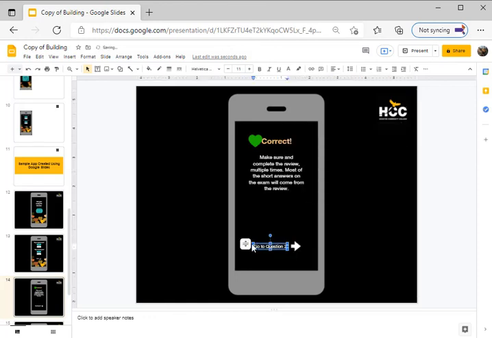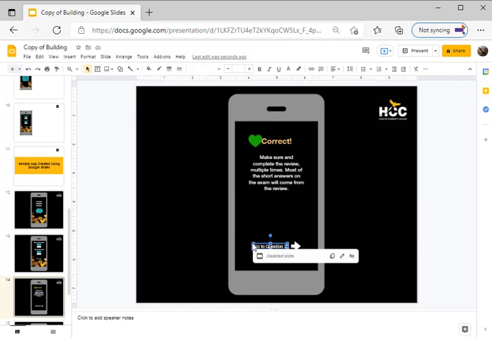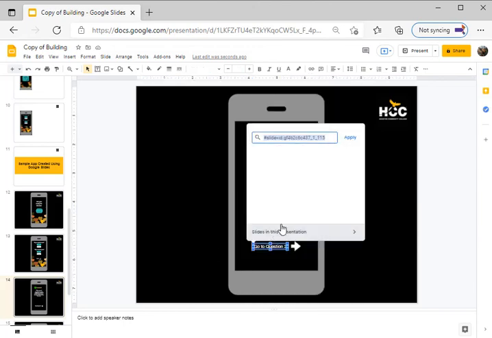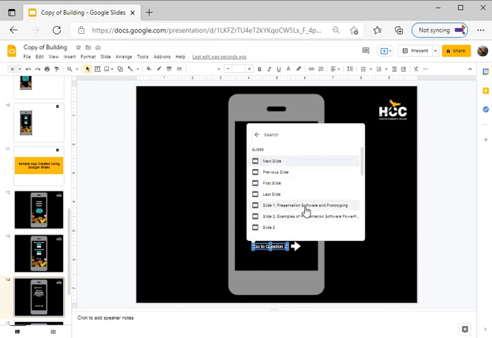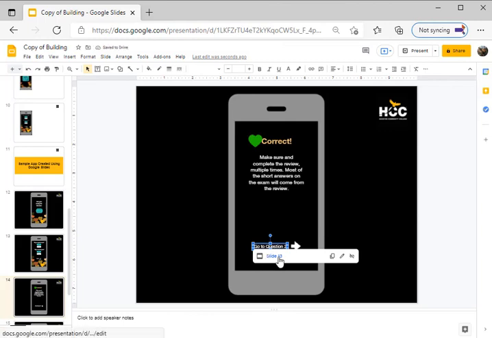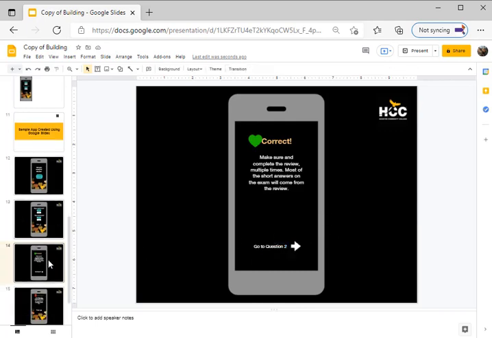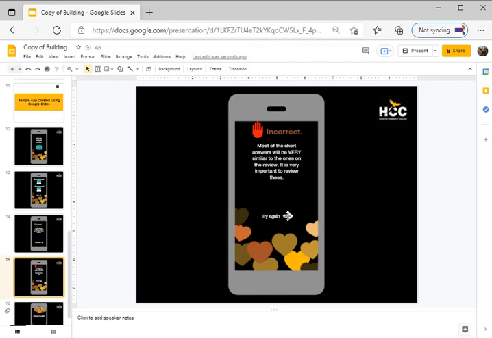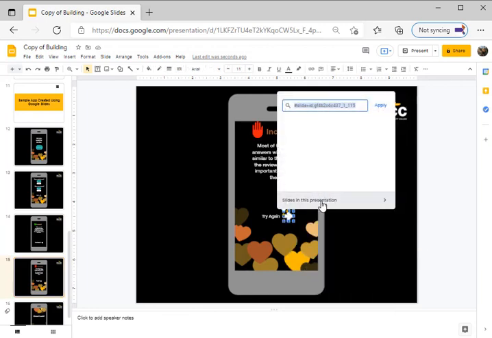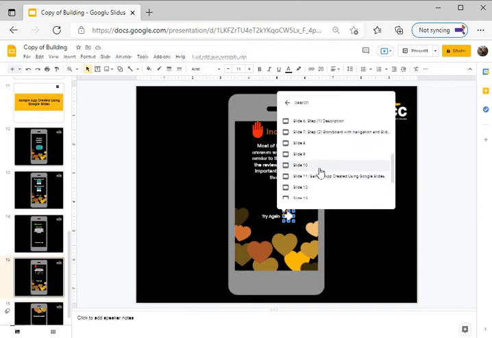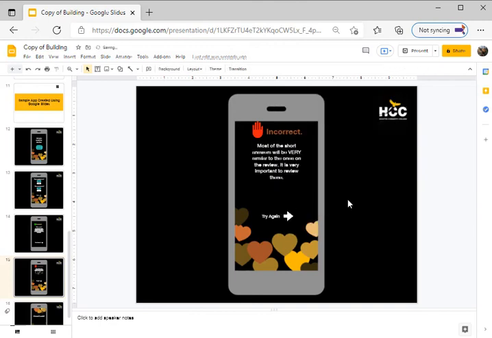And I can do it for this, but just be careful. This one's tricky because it's a small little text box. Make sure you do not click inside the text. Right click, link, and you go back to slide 13. And you'll know right away because what will happen is slide 13 will be inside the text, and that means you clicked in the text. All right, same thing with here. I'm just going to do the arrow, link, and go back to slide 13. I think we've done this quite a few times.